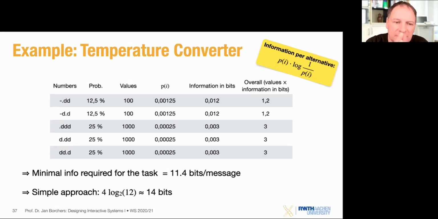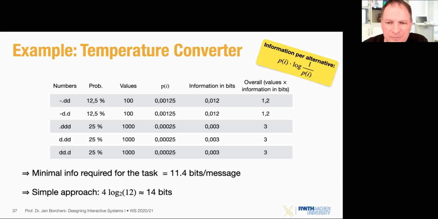What you can see here is the following. If you do a simple approach and just say everything is equally likely, then it's very easy to get an estimate of your lower boundary of the information that needs to be conveyed through this interface. But that boundary is actually not the lowest one possible. If you look at the likelihoods, and the likelihoods of different values are not equally distributed, that lowers the information content provided by this input, and therefore brings down the lower theoretical barrier even further. So that's what this tells us about the actual information content in here.